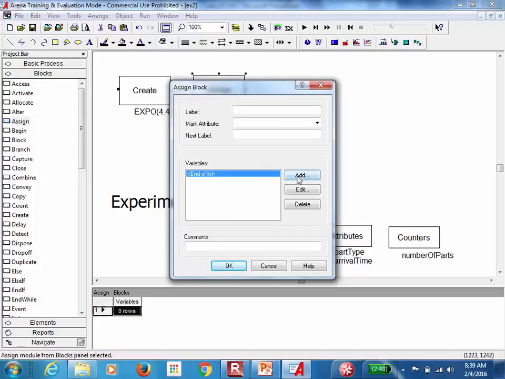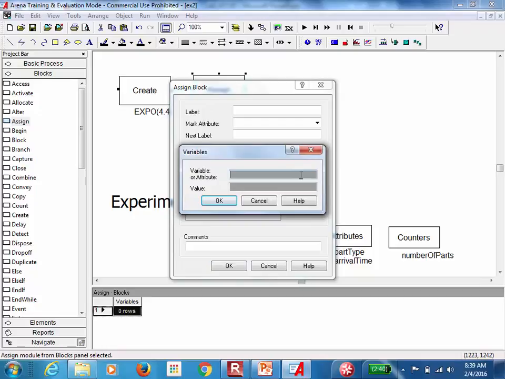Okay, so I'm going to double click on that assign block, and I'm going to add an attribute. So now you need to type the name of that attribute here, but it has to match the name that you put into the attributes element block.